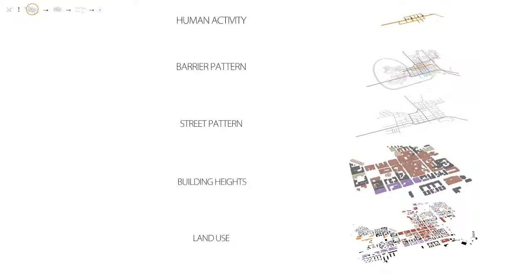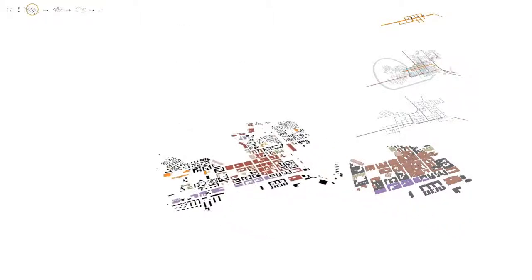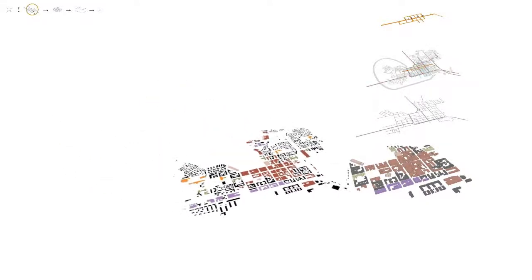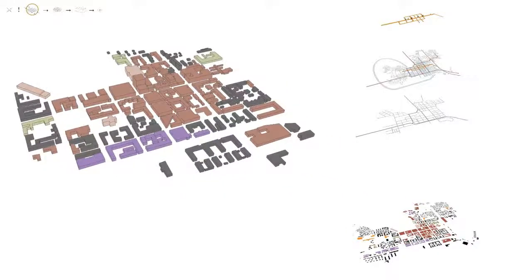The urban morphology of existing Luleå today could be divided into five main patterns. The first, the land use pattern, clearly illustrates that the commercial parts of the city are located at the very heart of the city, at the centre. Speaking about building heights, the number of storeys are quite limited within the city core, with no more than four or five storeys, with some exceptions.